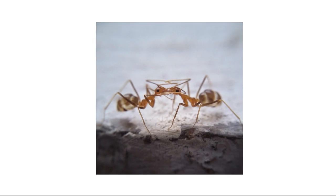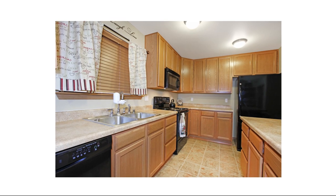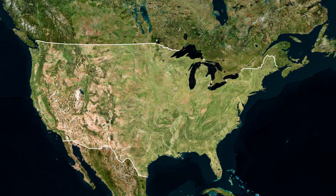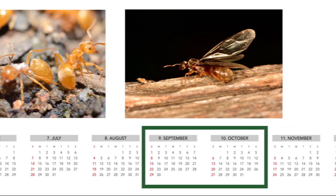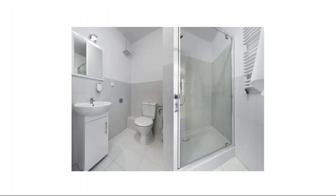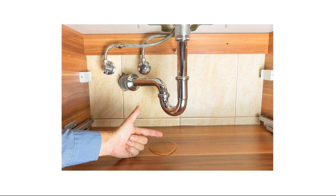Inspection is the next phase of any good pest control plan. Once you know what your pests look like, check around your property to confirm their presence or find hot spots of activity. Citronella ants are widely distributed throughout the United States and are known to be active from early spring through October, with peak activity during the summer months. If you've witnessed citronella ant activity inside your home, check the area for moisture problems and entry points. Look for leaky faucets, broken pipes, or any sources of standing water.